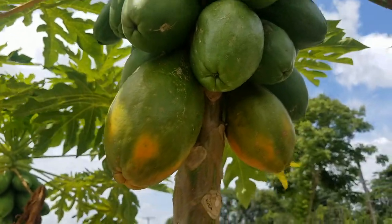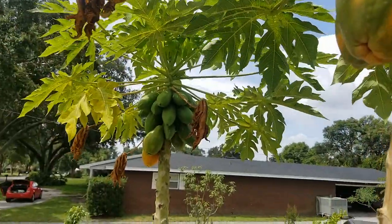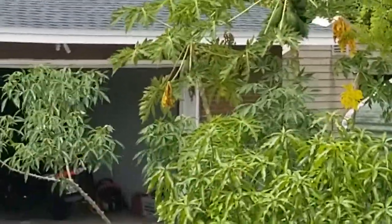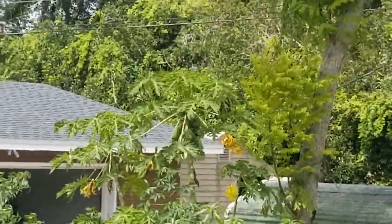I can't take credit for it. I've got plenty of jokes myself, but you have to wait for those. Anyway, I've got these beautiful, beautiful papayas. I've got two bunches of them right here, and over there I've got another few bunches hidden in the bushes — just a ton of food.